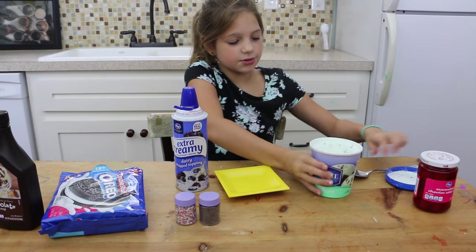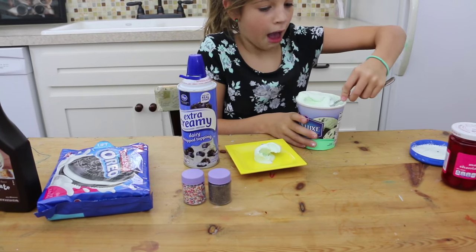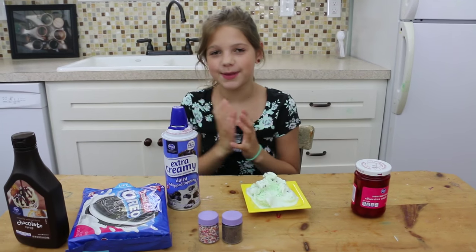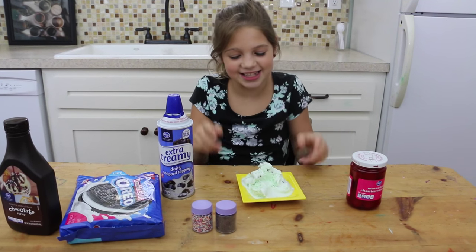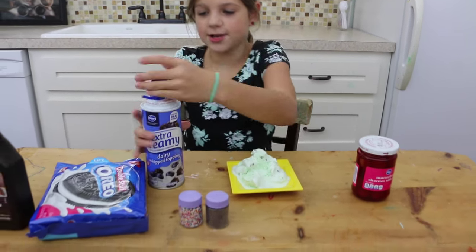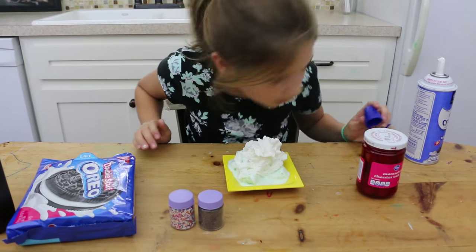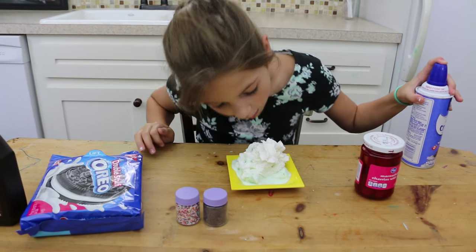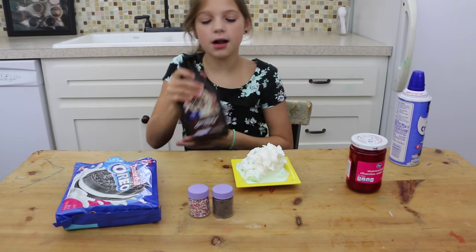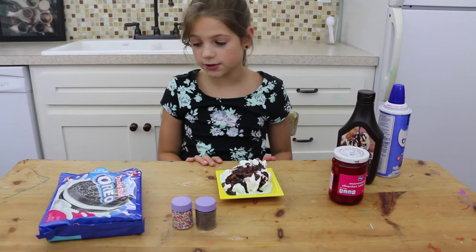I'm going to do about two scoops. Oh wow, it's so melted! I did all the ice cream and when I imagined it I thought it was going to be this big amazing scoop, but it's just a blop. It'll look fine when we get all the toppings on. Don't fall over! And then chocolate syrup. The next thing is the Oreos.